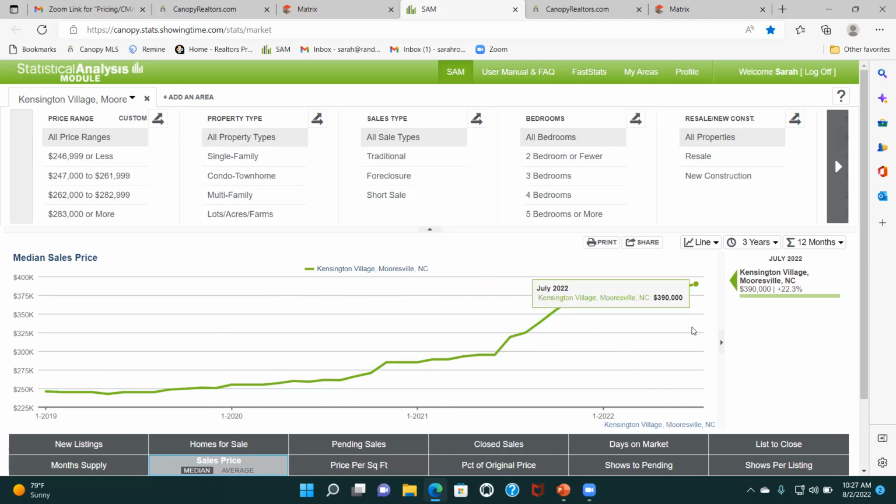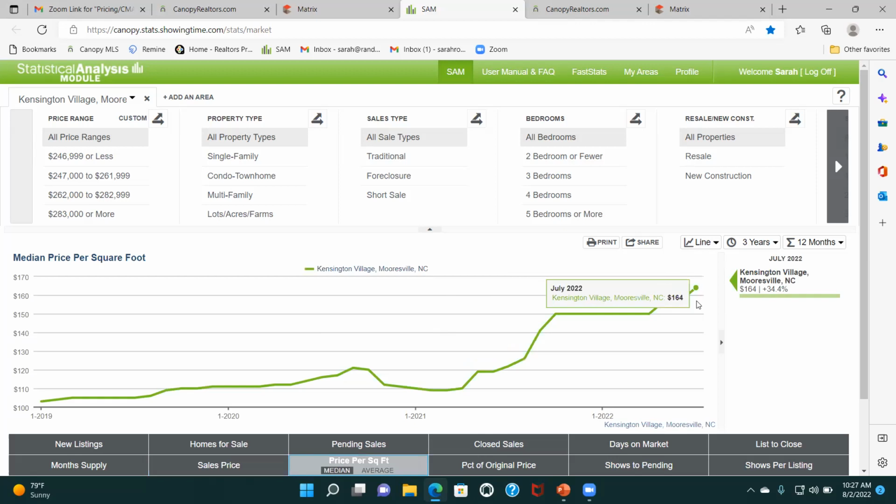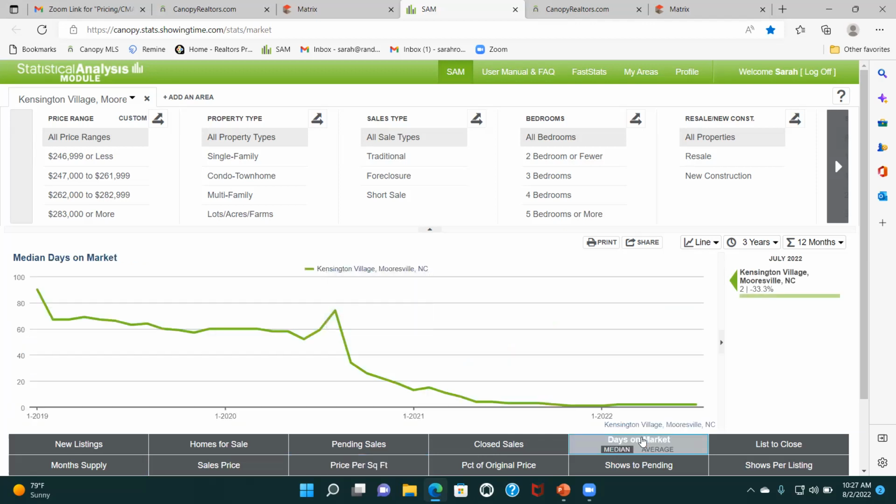If I want to see the price per square foot for Kensington Village, I will go down here and press that. The median or average price per square foot for that neighborhood right now is $164. If I want to see the number of days on the market, so that means from list to going under contract, 2 is the average days on market.